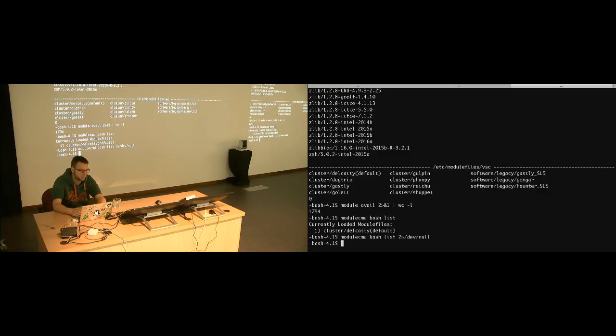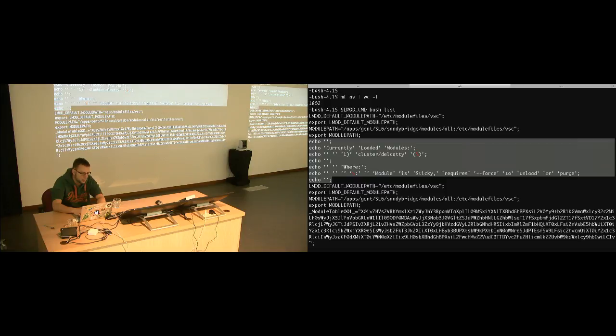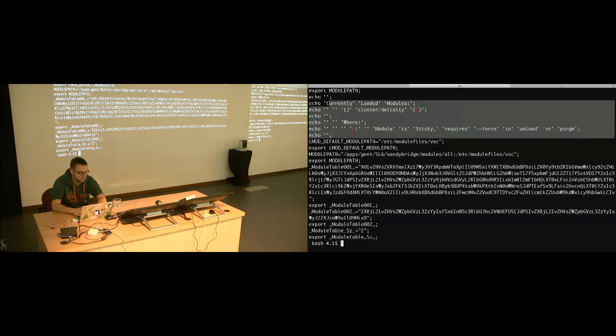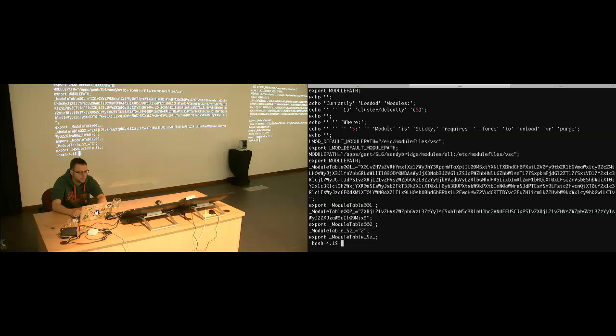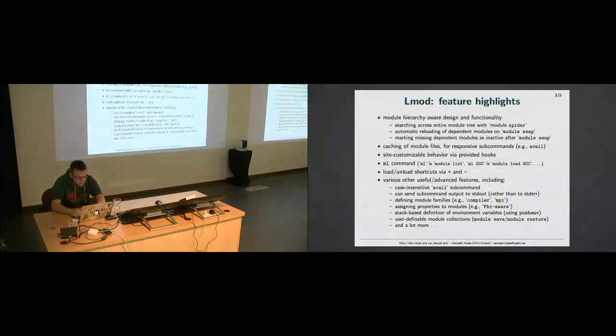This goes to standard error, so that's why it's kind of stupid. Lmod does it differently. The output of this gets executed, and if you do this echo trick, it actually gets printed to standard out as well, rather than just going through standard error. So it took Robert a while, I think, to figure out how to do this. And the nasty thing is you have to be very careful with escaping here and all that kind of crap. So it's not trivial, but for the users this is of course a lot easier. They don't get confused anymore.